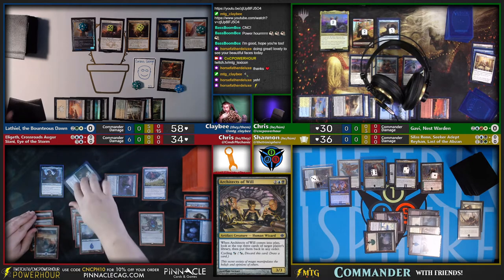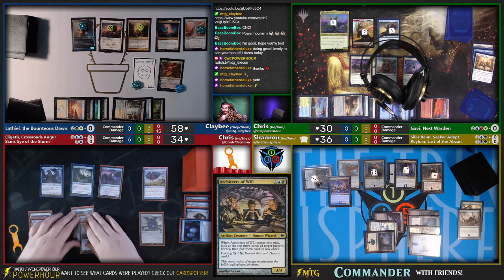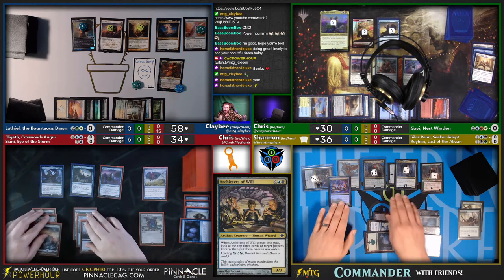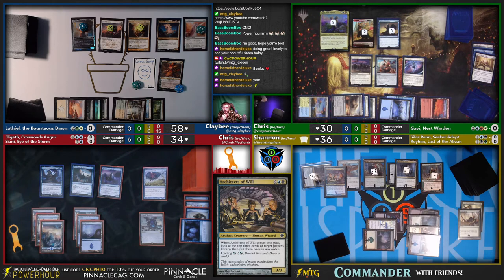Okay. Let's see. I like that card a lot. So Clay, it seems like I got you on the ropes here. If you decide to kill me, I'm dead. If I decide not to kill you, am I dead? I am not.